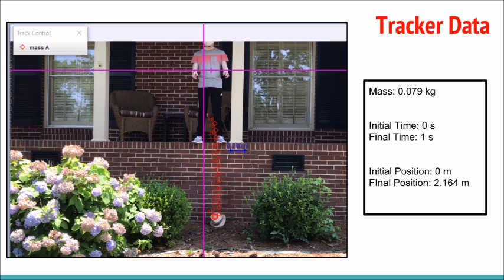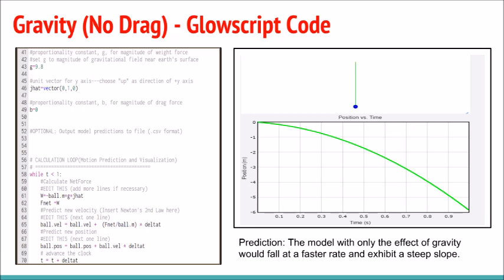As you can see, the straw hat falls from rest and moves in the negative y direction. Time is plotted against the y position. I used the measurement of the brick to calibrate length for the video. Initial conditions, including the initial velocity and time, were inputted into VPython from the tracker data, so they are not predictions. Since the straw hat is initially at rest, the initial velocity is 0.